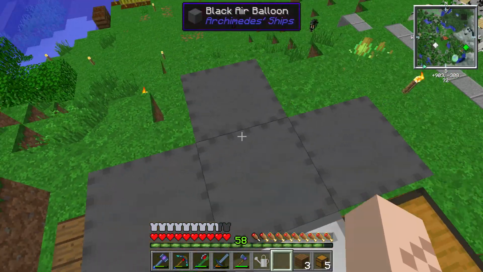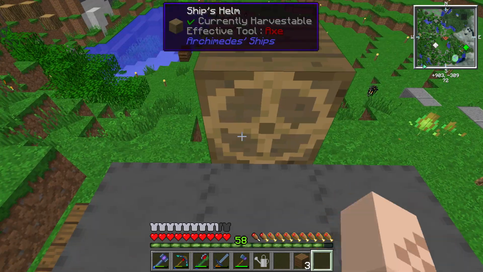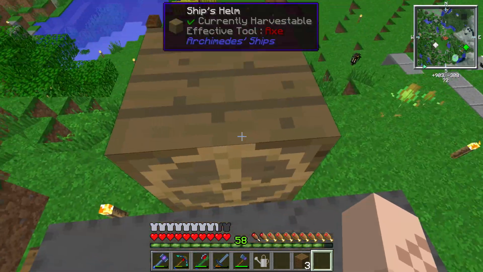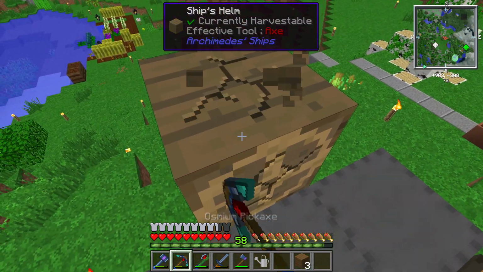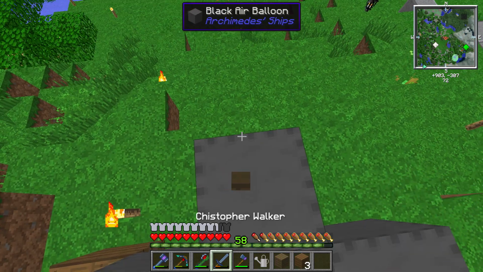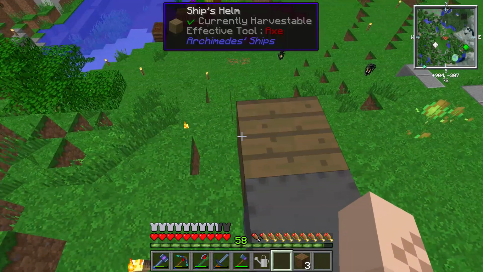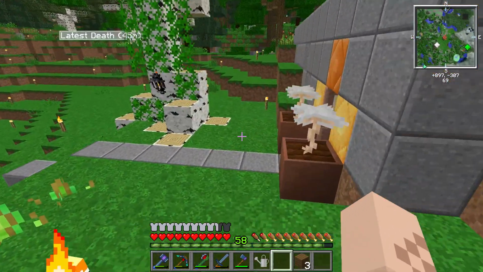Okay. And then ideally, I guess I would want my ship's helm, which looks like a plank of wood, so it's very confusing. I'll put that there. I actually kind of want to put it down more because it does block your vision. I wonder. Hold on. Let's pick this up. Let's put it actually right here. And I think we've got all the necessary pieces to have our airship work.